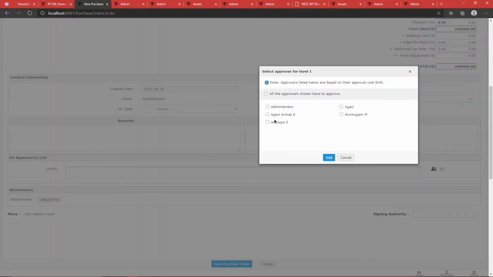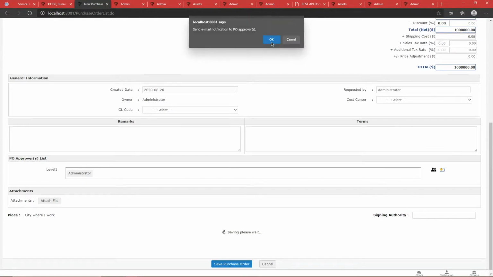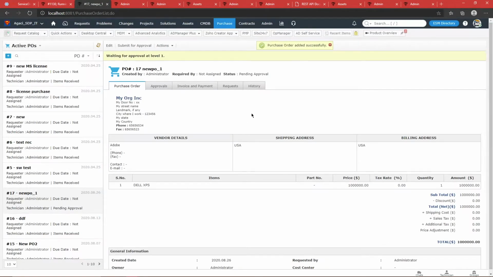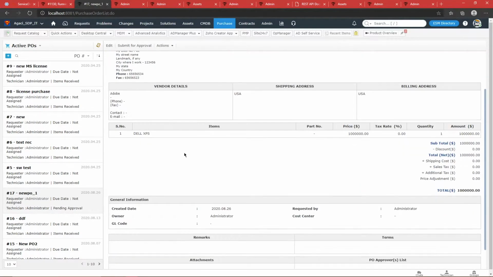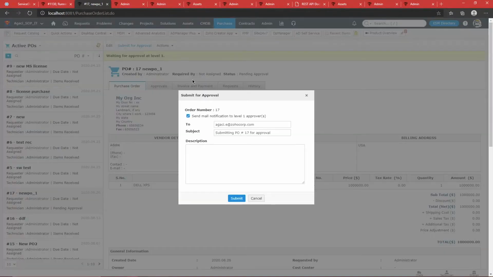and I'm going to see here I have the Himalaya now. So I can add it. Right now, since I'm working as an administrator, I'll go ahead and add administrator as an approver and save the purchase order. Of course, the email notification can be sent right from the purchase order. So now we have created the purchase order and we have the details here. What is the next step? The next step would be the approval, right? So I'm going to submit for the approval.